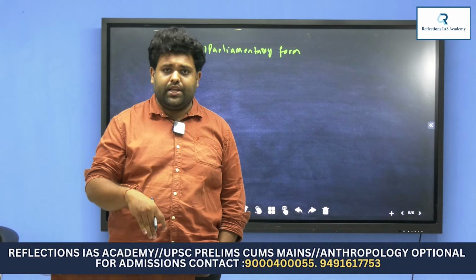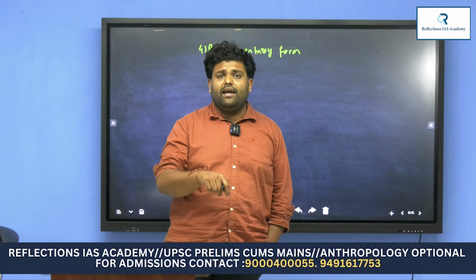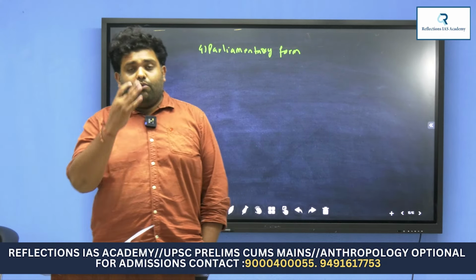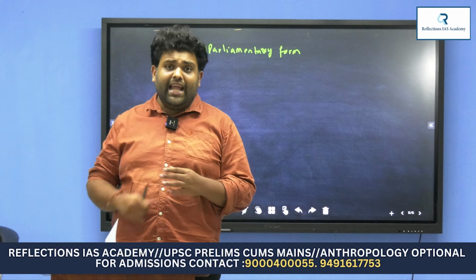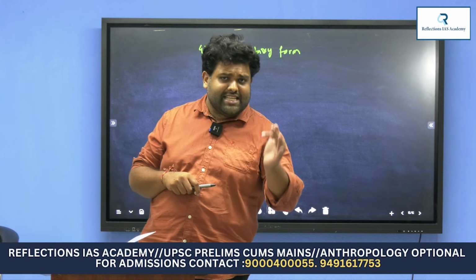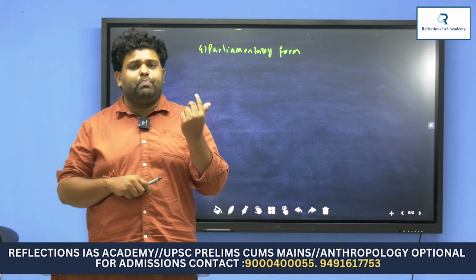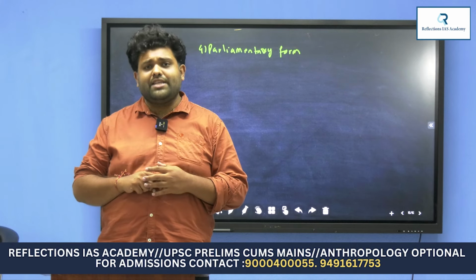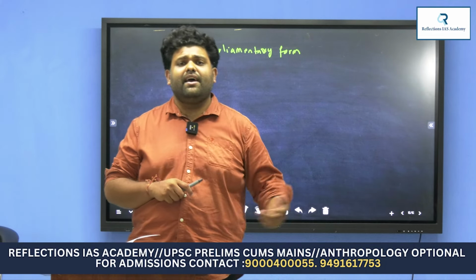See, in the American constitution, state laws are dealt with by state courts, while central laws are dealt with by federal courts. In India, we have an integrated and independent judiciary, because whether it is a central law or a state law, the ultimate power of the judiciary lies in the Supreme Court. Whatever the Supreme Court says is the final authority. Whereas in the USA, state laws are taken care of by state courts and central laws are taken care of by federal courts.